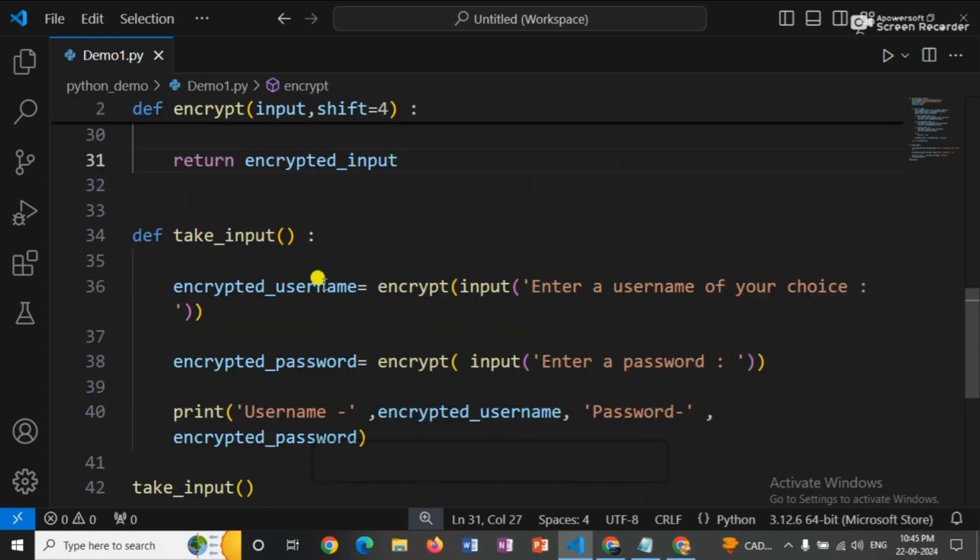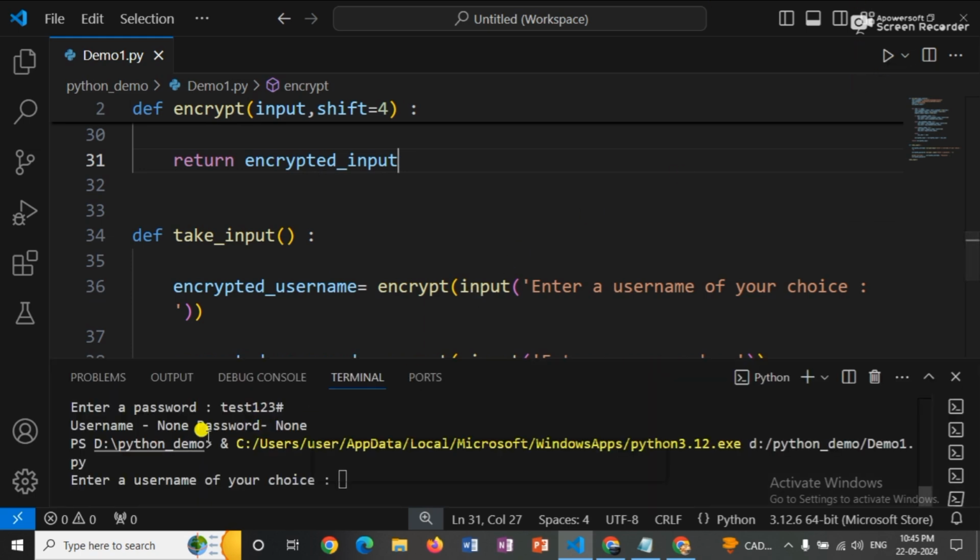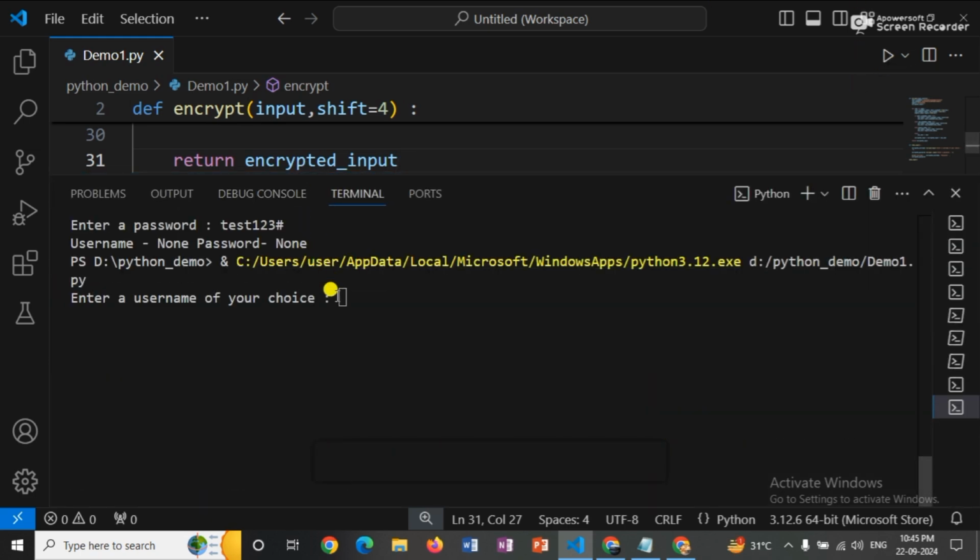And if we now run it, test 123 dollar. Wow. Now let us check. D should be the fourth next: E F G H. Yes, H. E should be F G H I. I. B should be C D E F. F. Nice. A should be B C D E.